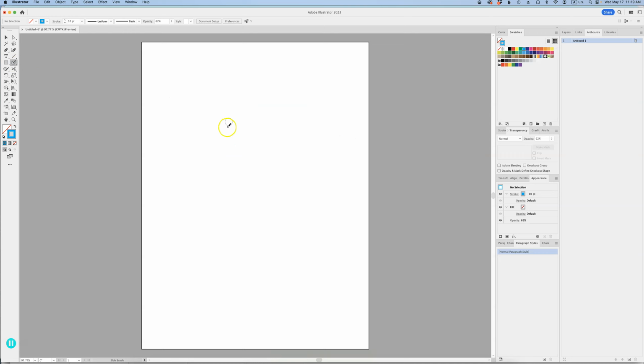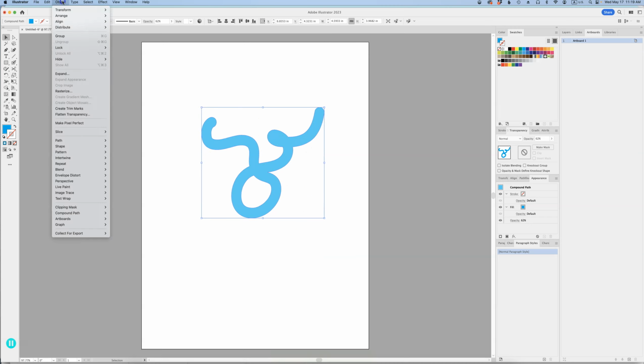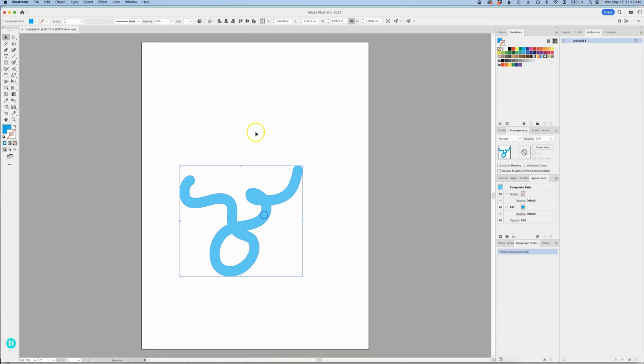So with the blob brush, if I make this a little bit bigger and I start drawing, and I select the object, there is no stroke. This has turned into kind of like when we did the expand on a stroke earlier. It expands out to the outer edge of the stroke itself. A little refresher here: it has become a fill, no longer a stroke.